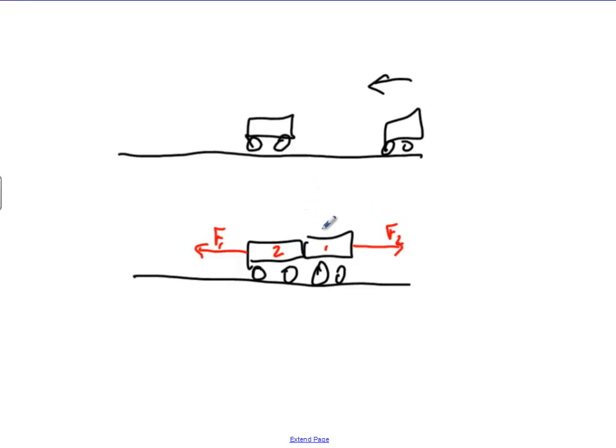And Newton's third law tells us those two forces are equal in size and opposite in direction. We put that together with the fact that these were in contact for the same amount of time, and we see that F1 delta t is going to be exactly the opposite of F2 delta t, which tells us the impulses these things feel are equal and opposite, which means the change in momentum of this one is equal to the negative change in momentum of that one.